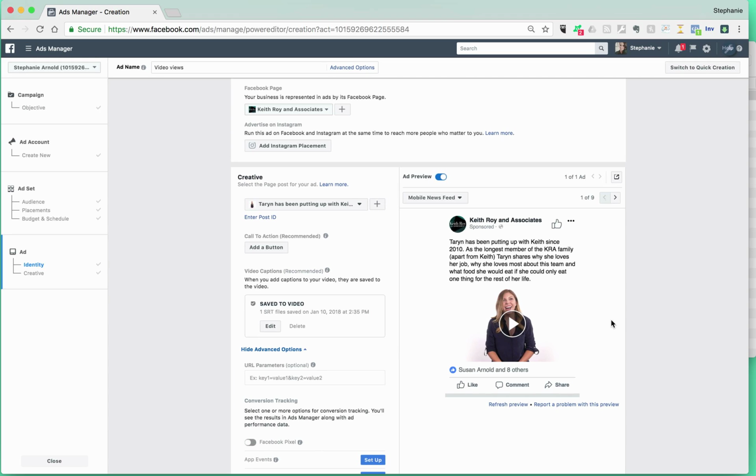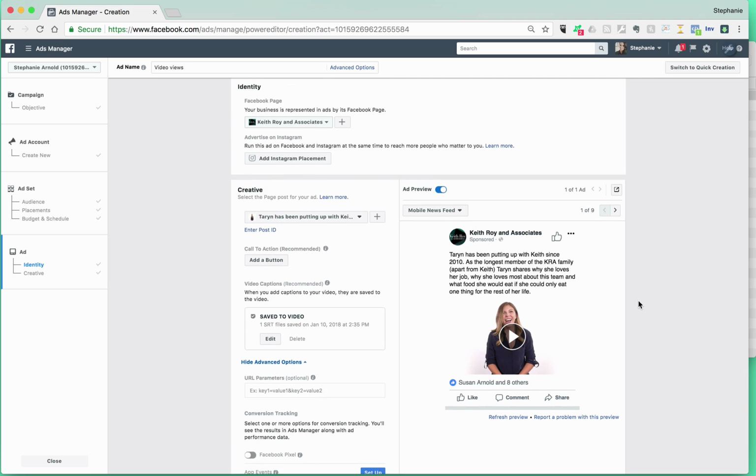Now, what that means is Facebook is just trying to get as many eyeballs on your post as possible. So they're not optimizing it for people who are taking the objective you want them to take. So that objective is whatever action you want people to take when they click your ad. And Facebook can tell what people will respond best to which actions. So, for instance, if you are wanting to have people watch your video, Facebook will try to get your ad out to people who are most likely to interact with video, meaning they've already interacted with video before.